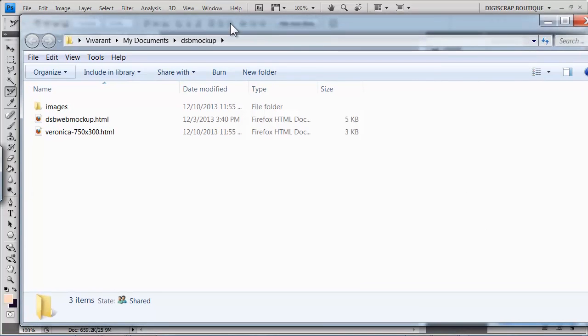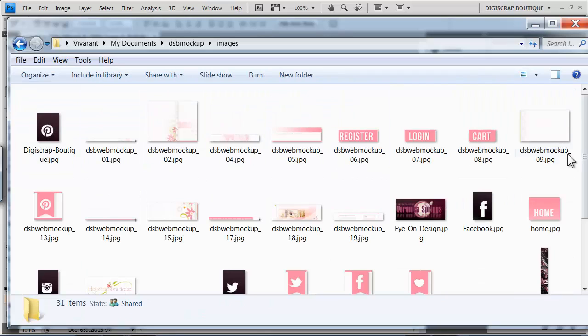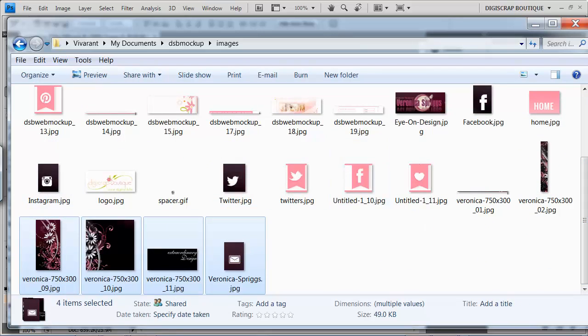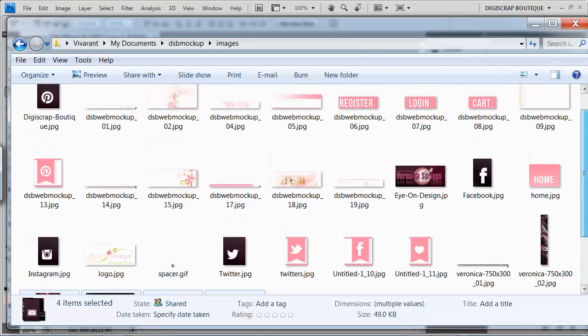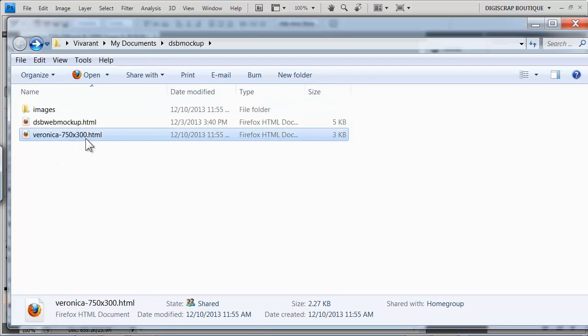Then you'll come here to your folder where you've saved your images, and here you can see I have the HTML file, and inside here it has saved all the images. Now I have other images in here because I didn't save to a separate folder, so make sure you do that. But anyway, I have all my images here and all of my slices, and these are the ones you can see that are available for the image that I sliced up. And here is the HTML file.